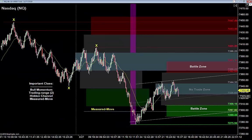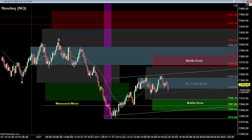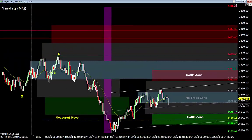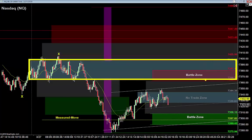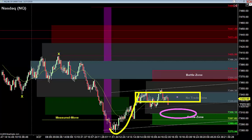Over on the Nasdaq, with the risk of sounding like a broken record here right now, I think we all know the plan here on the Nasdaq right now. We got that main trading range, right? We, of course, leave the range. We now want to come back into that trading range. While we're on our way, we see a small, minor variation of that trading range. That tells me I want to buy low. It tells me I can buy high with the right breakout pattern.